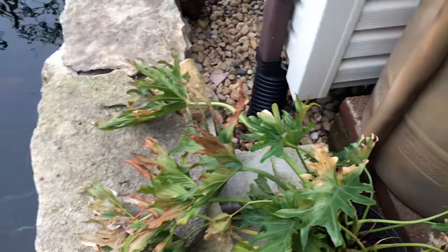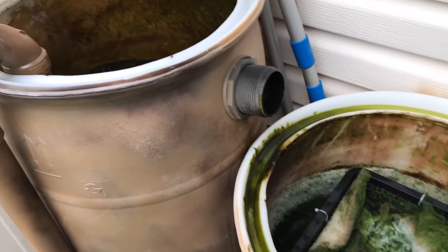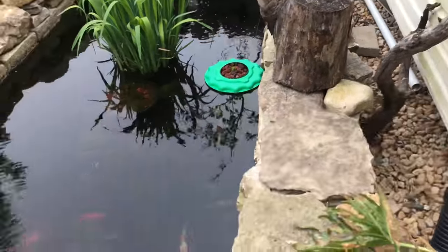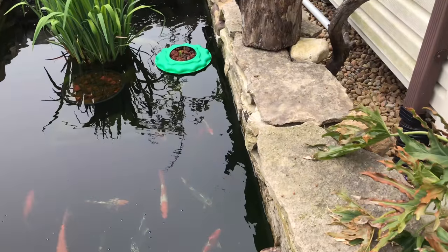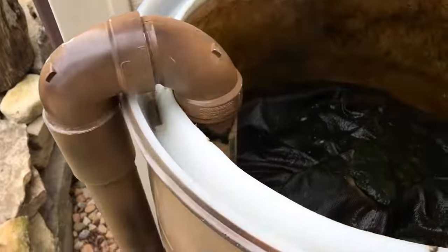It's going back down. I turned it off so that I could give you a quick update on where we're at with the koi pond build. We're going to go over some of the adjustments that I made, that we've learned from last year, that didn't work out quite.